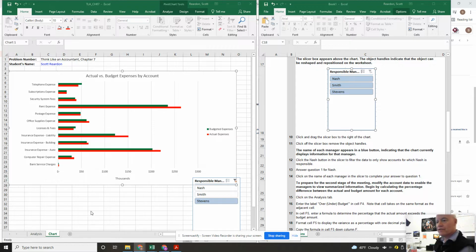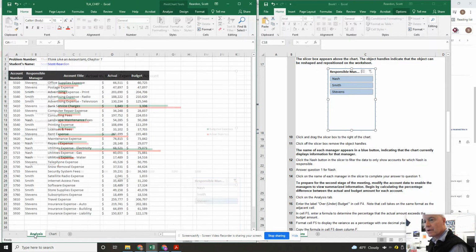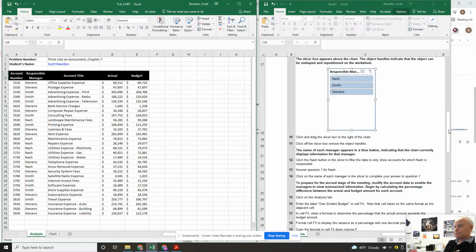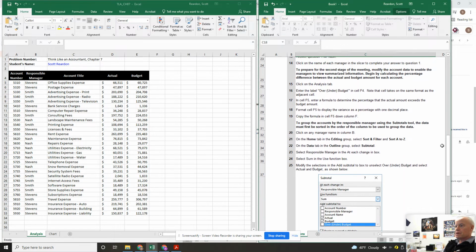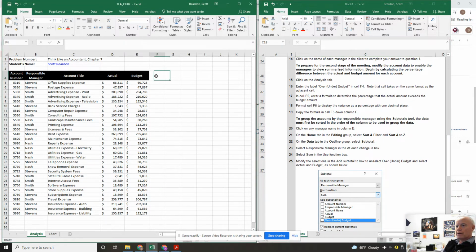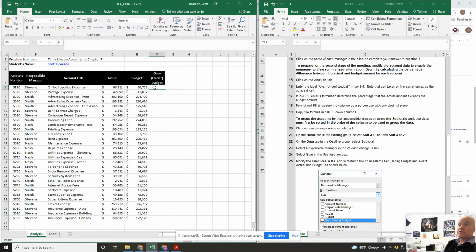Then it says go back to your Analysis tab. All right. Number 15. Number 16, enter the label in F4: over, under budget. And by the way, this is like real stuff you would actually do in industry. Take the same format as the ones next to it.